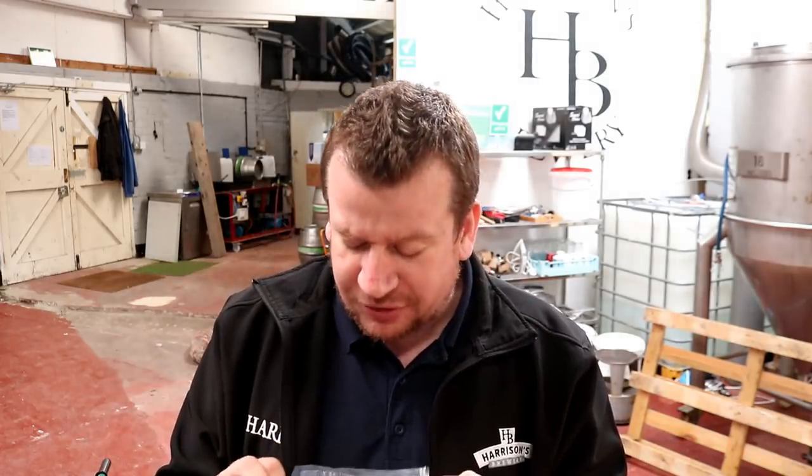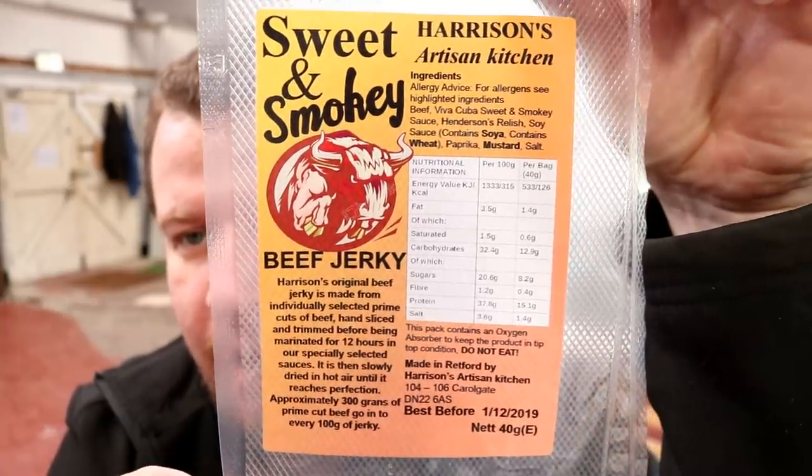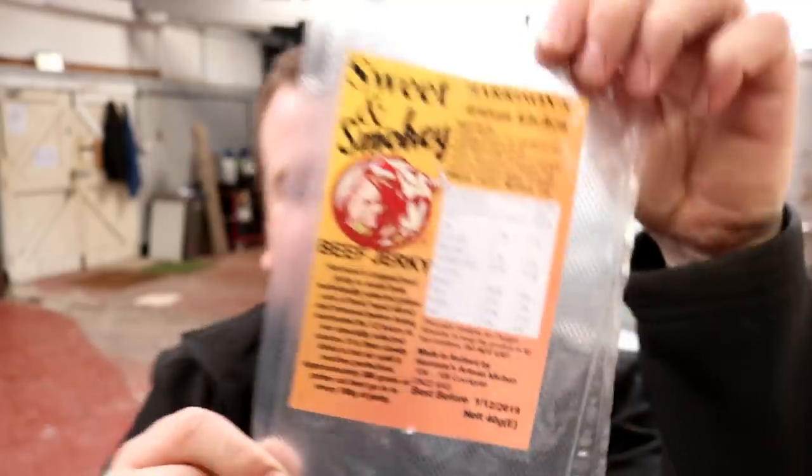One thing I did do this morning is create a label for the jerky. I'm also going to have to create bottle labels because we're sat on a thousand brown beer bottles — we're going to start bottling the Vacant Gesture and some other beers as well. To get me up and running again on the label software, I use the GIMP — cracking name eh? I've designed a label for our beef jerky which I've been practicing making over the past few weeks. We're going to sell this in 40 gram bags in the pub and that is quite the label — I'm dead pleased with how it's come out. This is a sweet and smoky one.